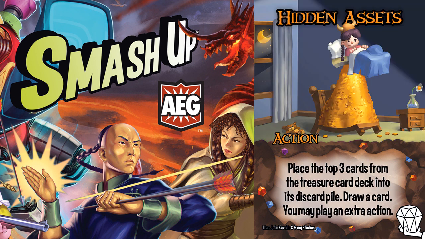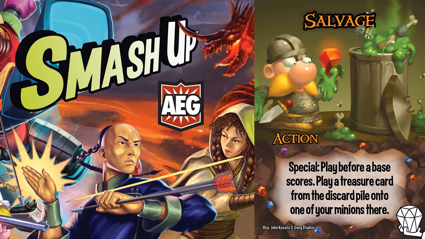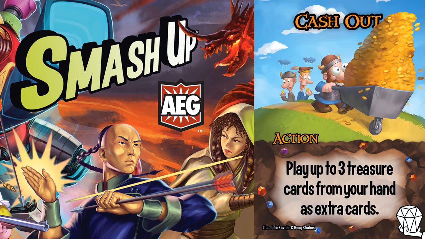Admittedly, the dwarves can often draw treasure cards in the discard pile. They can even play a card from the discard pile using salvage, but salvage explicitly states that. The truth is, from your hand could be removed entirely, and I think it causes more confusion than anything. This is like a time loop on steroids, but for treasures.